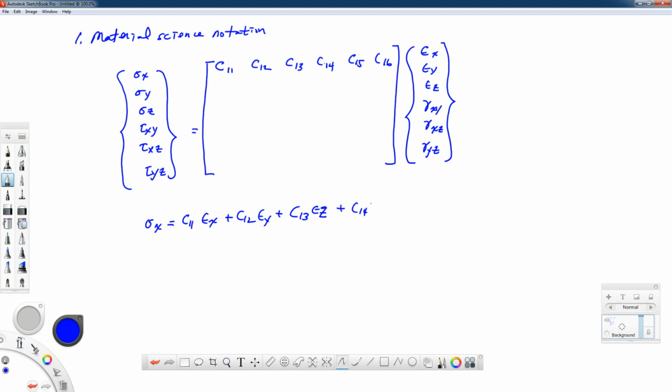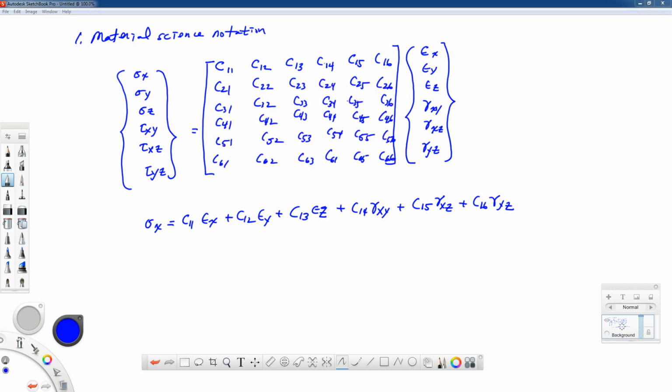I'm going to go ahead and write the rest of these down. And we would get similar equations for the rest of these terms. Now, to save a little bit of time, I'm going to pause the video and fill out the rest of this matrix. And there we have all these terms in this matrix. Altogether, we have 36 terms in what's known as the stiffness matrix.